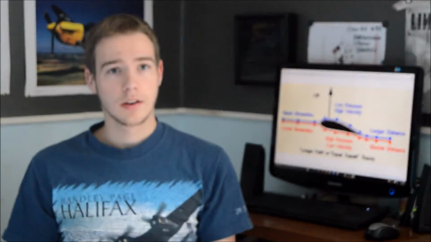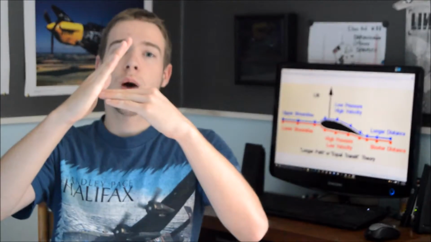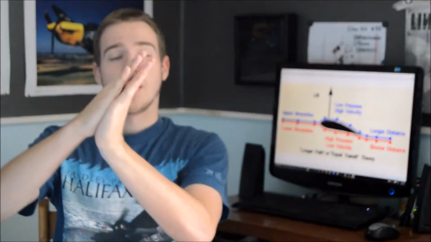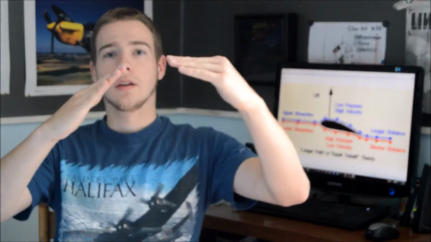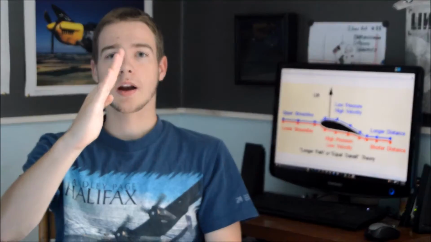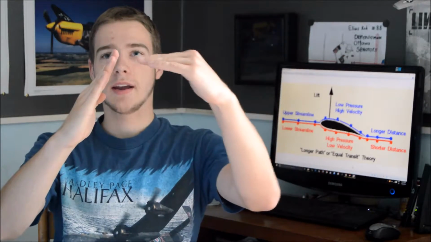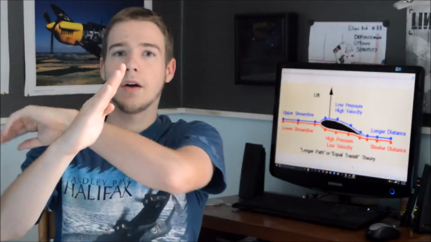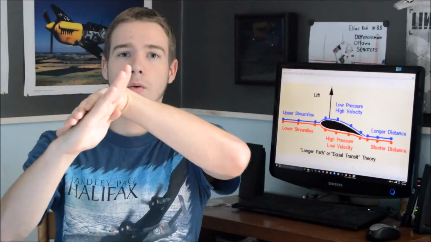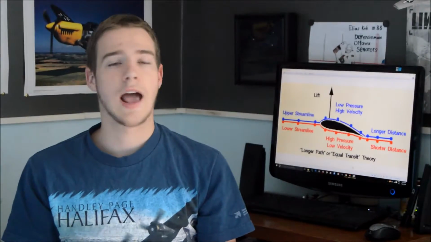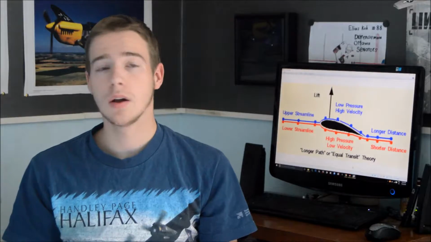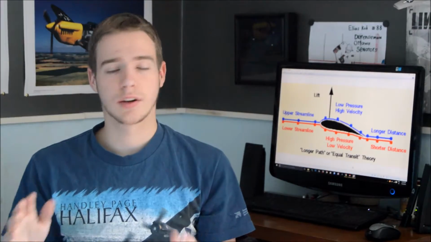aircraft stall is because when that angle of attack gets too high, to the point where there's a lot of drag and where the air going over the wing gets cut off because it's being blocked by the wing itself. The air coming at it is being blocked and being pushed out this way. There's no air up against the top of the wing. Therefore, there is no lift and the aircraft just falls like a rock. That can happen whether an aircraft is flying too slow, at too high an angle of attack, etc.